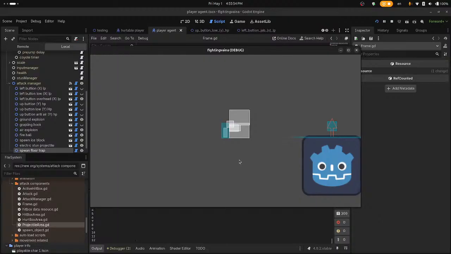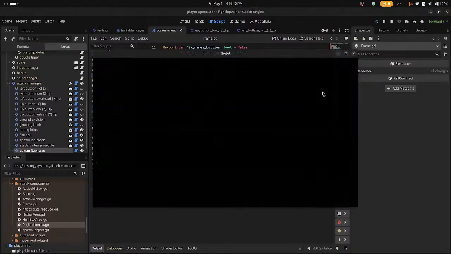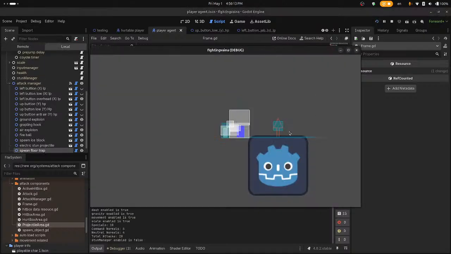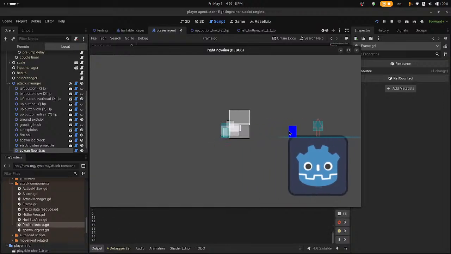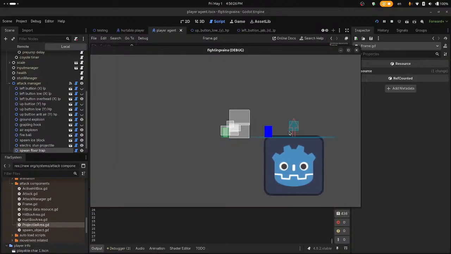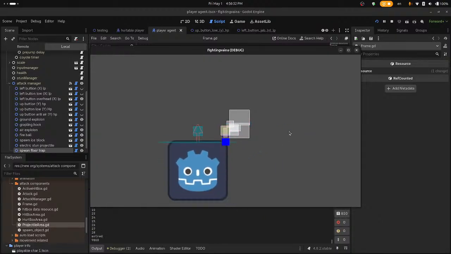Okay, so eventually... Okay, so for the projectiles it doesn't work. For the other attacks it seems like it's fine. What the heck?